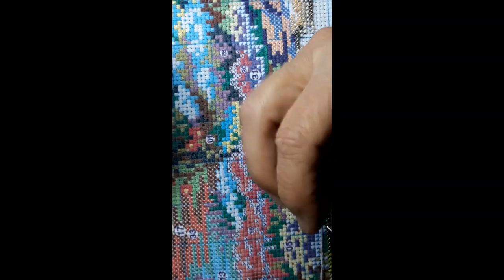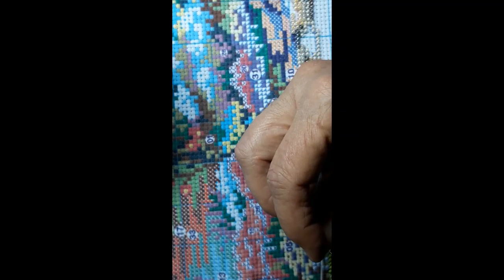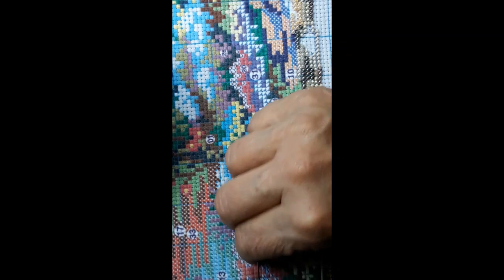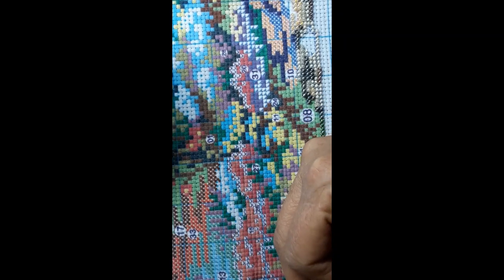Medium green is number 27. I've got to keep this out of my way. This is all precarious at best, guys. You just have no idea what we're working with over here. Really? Oh, my goodness. It was not a night to multitask, I am telling you.